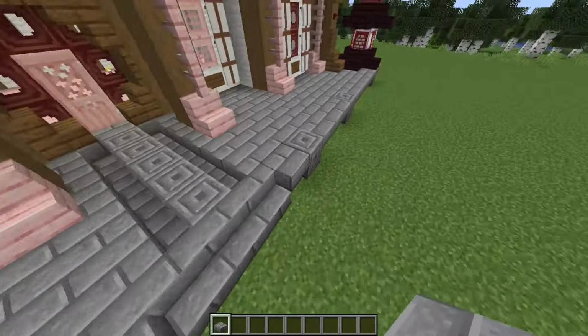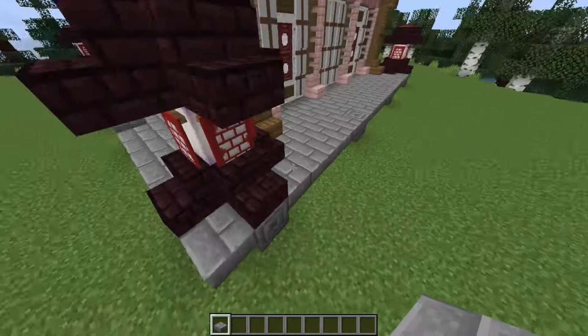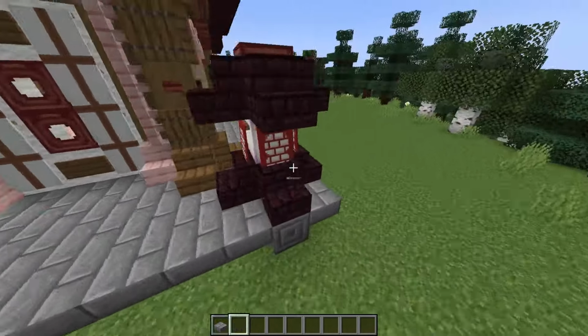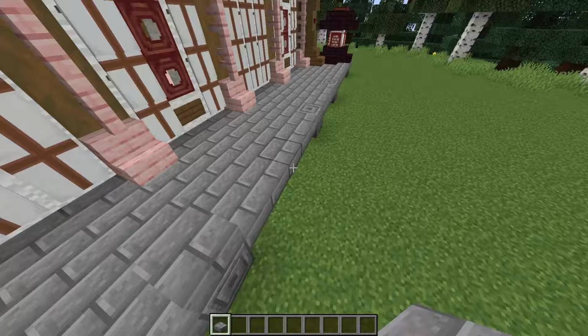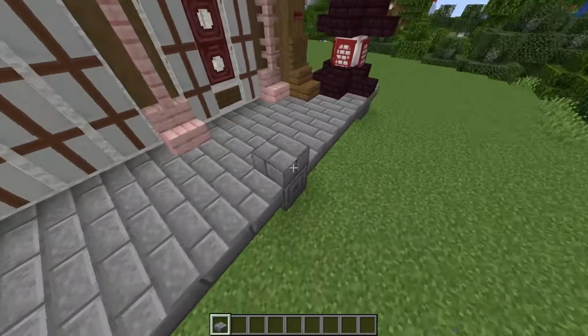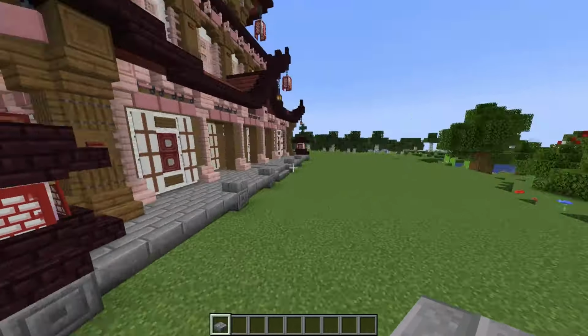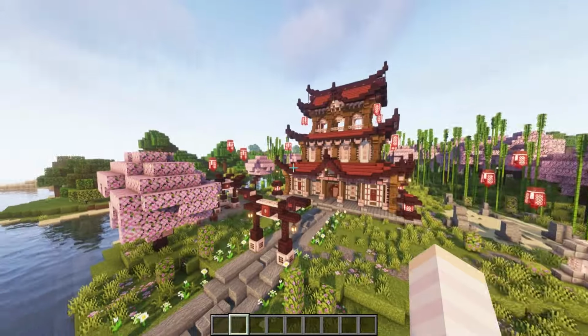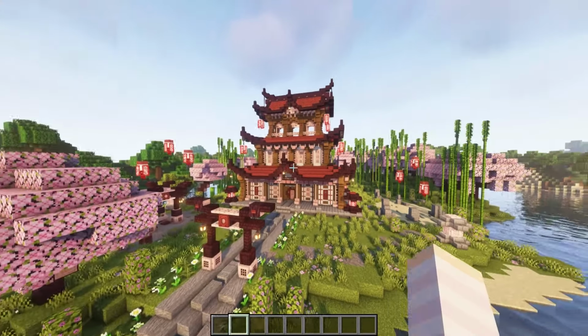The last detail before I show you how I decorated this build is to add in some slabs on top of each of the remaining visible chiseled stone brick. This just finishes off the foundation and adds a little bit more intricacy to match the beautiful design of the build. And here we go, I finished the landscaping around my Japanese temple.